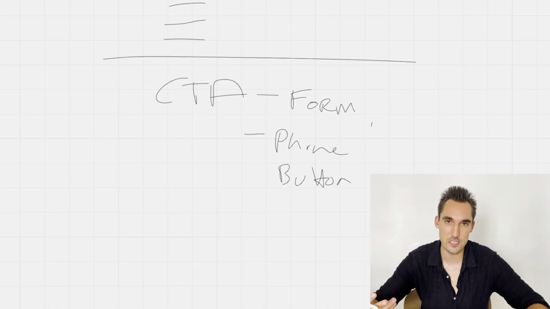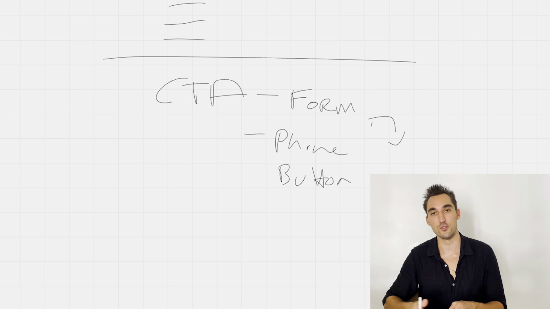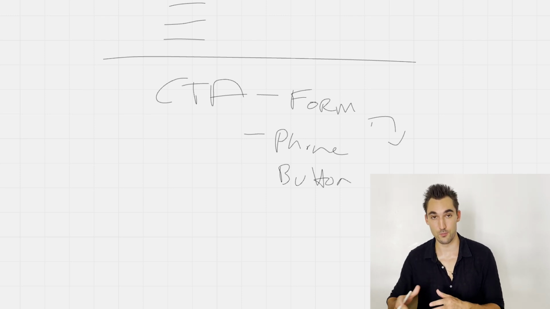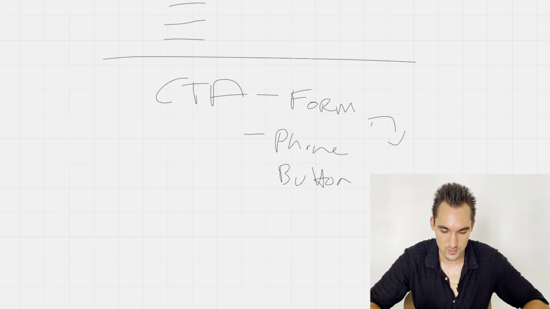That's going to help you to actually get people to fill out the form. You don't want to make them go hunting for a form around your website. People will, but if you can make it easier, you're going to get more of them. And then with that form, you can also potentially use some questions to filter people out. So if there's certain prospects you don't want to work with, you can put some fields in that form to try and filter them out. So that allows you to do that.